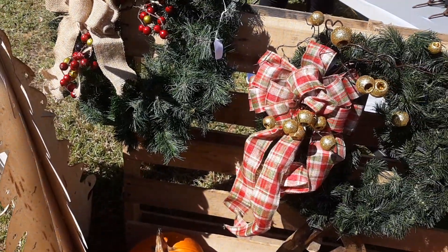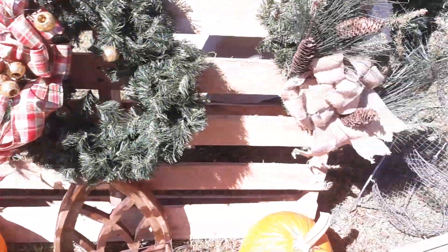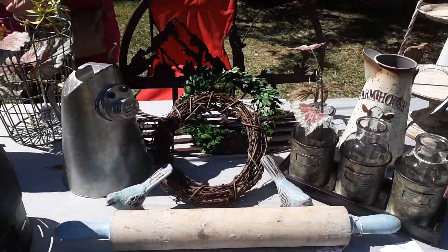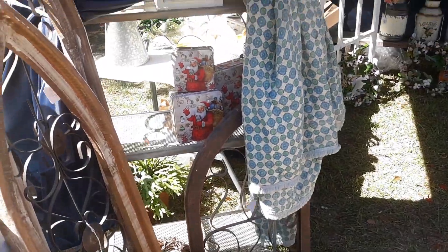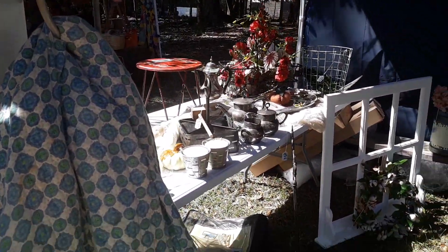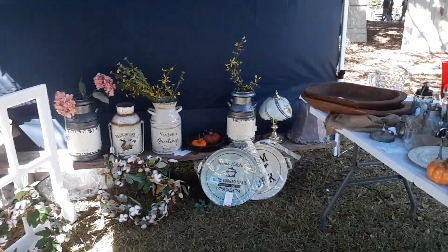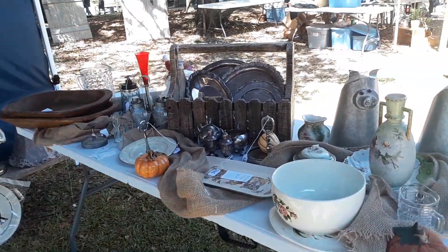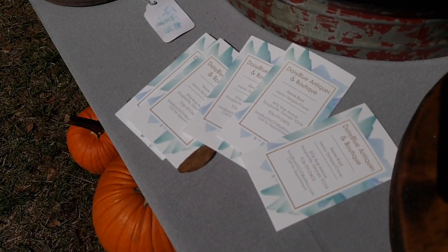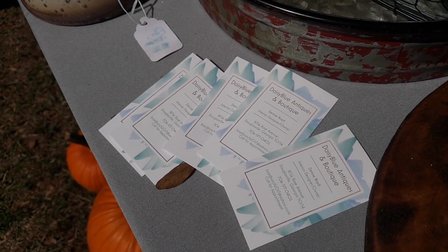What's the name of your business? Daisy Blue — one of my favorites. You normally do the Cotton Pickering Fair, don't you? I did once. Now, where are you located? I'm in Ellerslie — right here at home. This is very beautiful; I love it. Look at that — that's so cute. This thing is cute. Daisy Blue Antiques.